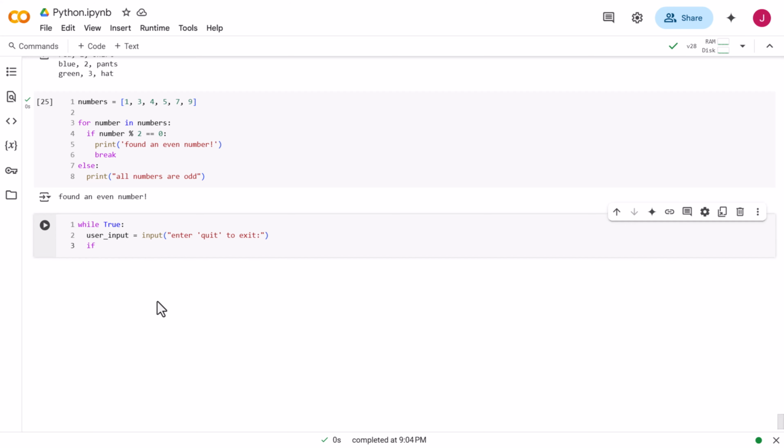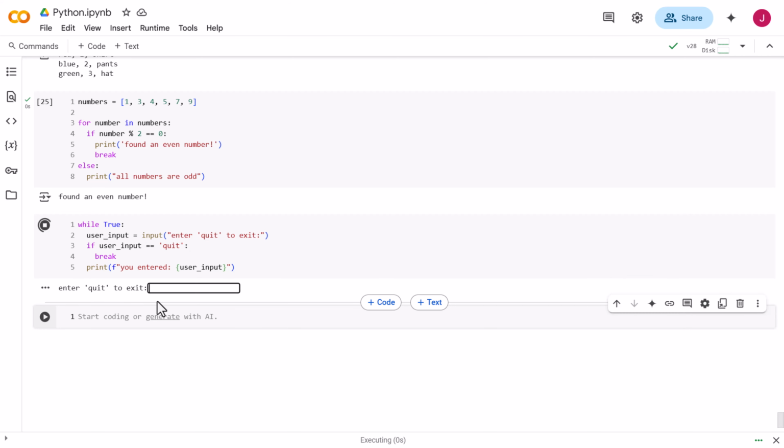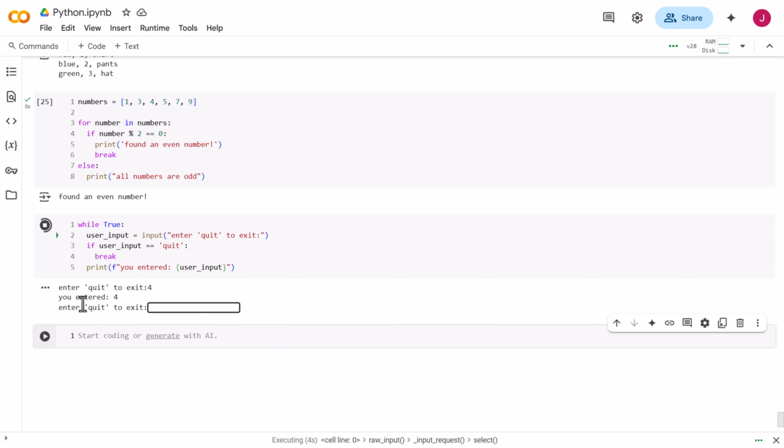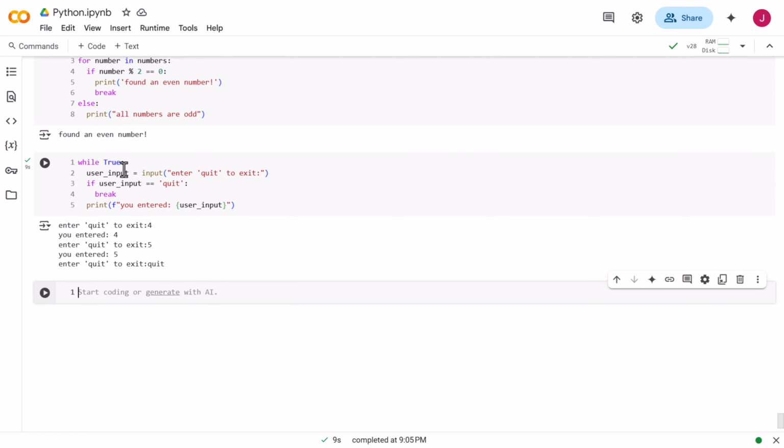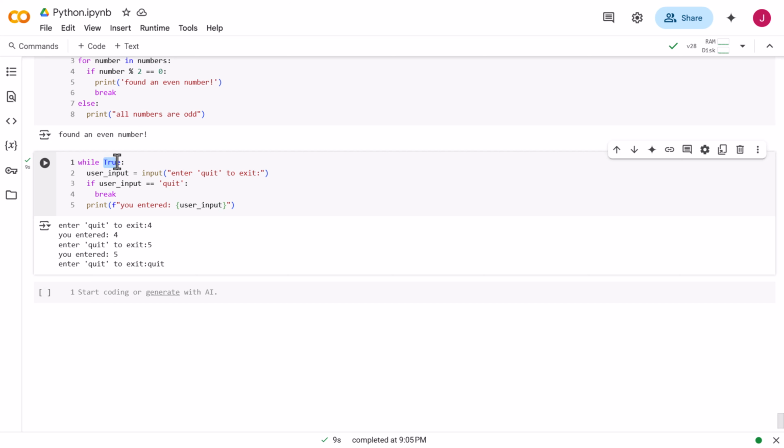Then if user input is quit, break. Otherwise, you entered something. So let's say here, for example, I enter 4, it says you entered 4. 5, it says you entered 5. But if I enter quit, it's finished, right? So this is while with True. It means infinity, but here I made a condition to quit.